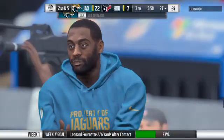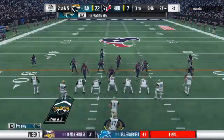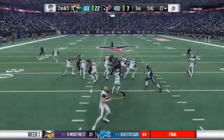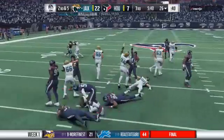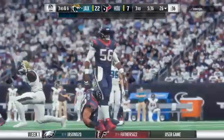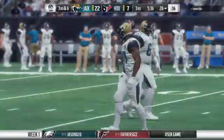5 yards on the carry. Good pickup on first down. 3rd quarter and you've got the lead. You're not ready to go into that 4-minute offense to close the game out, but a running game can really benefit your team right now. Now Leonard Fournette, and he's going to lose yards. They take him down at the 26. They'll wind up losing a yard on the play, and they're going to face a 3rd down.